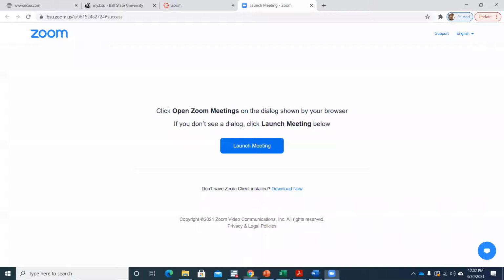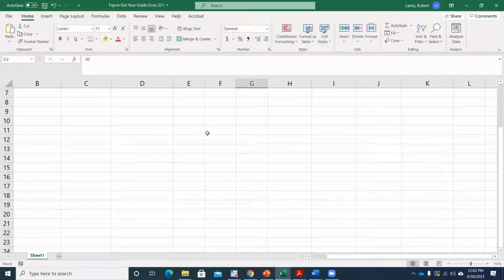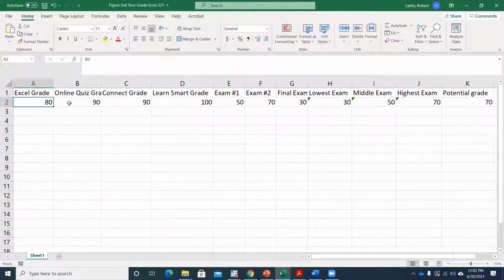one thing I was going to show you, that I think I did at the end of last class, I'm going to go over it again. So I uploaded this Figure Out Your Grade tool. It's just under Files on Canvas. And it has the different categories for your grade, your first 2 exams. And it doesn't really matter if you flip-flop exam 1 and 2, as long as you get your scores for those first 2 exams entered in here. So you could go to Canvas, look at that Excel category, see what your grade currently is for that.